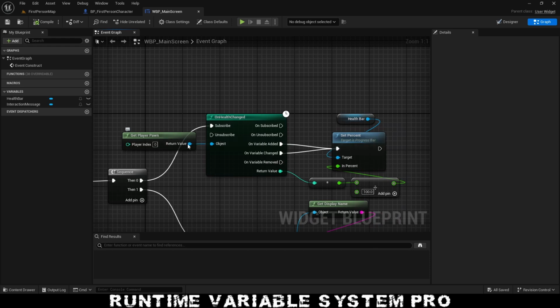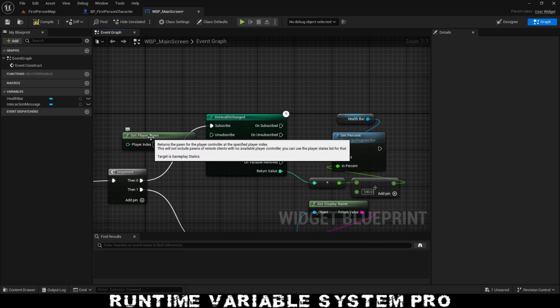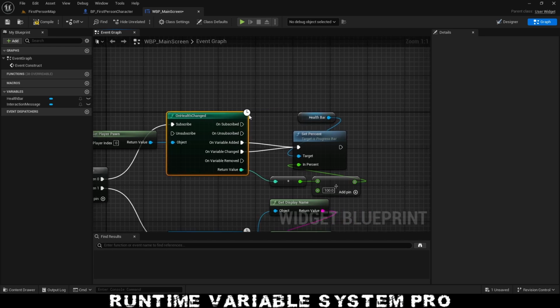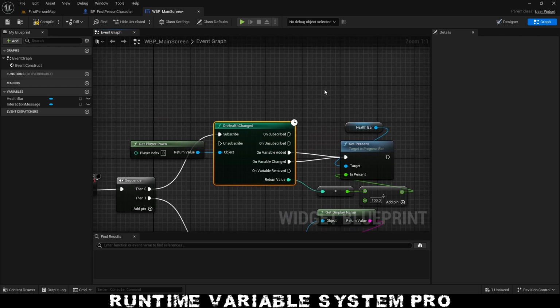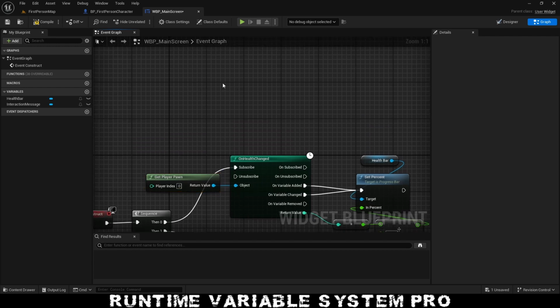This is only listening to the object that you passed here, which at this point in time was your character. So you would need to create logic, an event, whenever the pawn changes, you repossess a pawn to something else, and then update this event to listen to the new pawn, like the car. And you need to keep track of this.